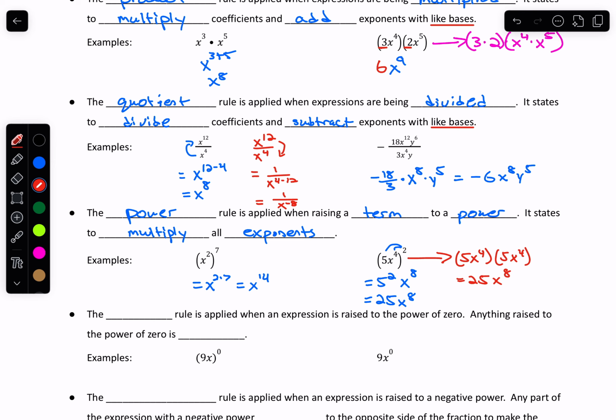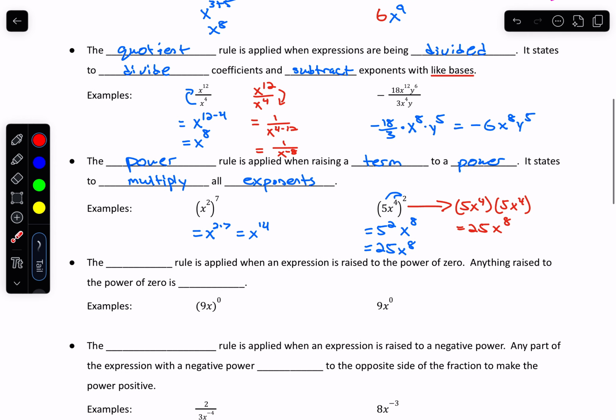So all the power rule does is simplify this process of multiplying all the different terms together. Instead of having two of them next to each other, I can just write it as being squared and then distribute that exponent. I could have shown you that with the first example, x squared to the power 7, but quite honestly, I didn't want to write out 7 x squareds. But notice that if you tried it, x squared times x squared, 7 of them, you would end up adding all those 2's together, and they would give you x to the power 14, just like what we got.